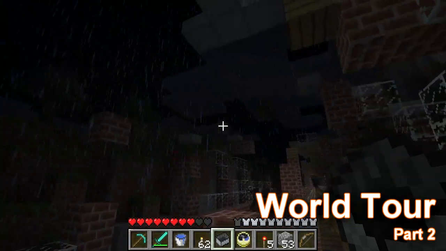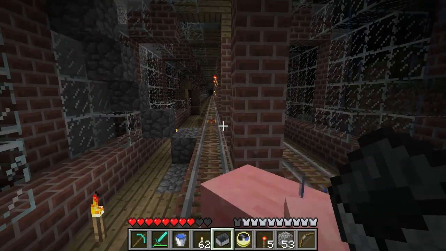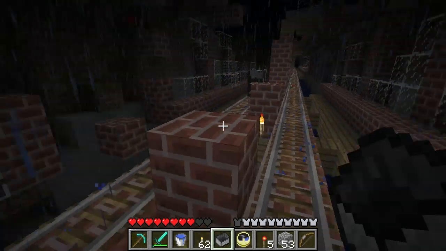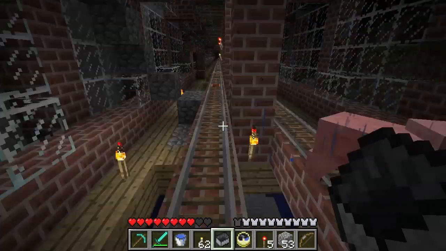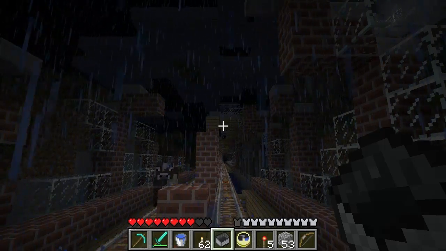Hello again, this is dewtroid, and we're currently underneath of cliffside from the last overview, and there's a pig in my way. Move. Go down that. Never mind. I'm standing on the railway that we've built. It's about 12,000 blocks long, and we're about 1,000 blocks in from its northernmost extent.